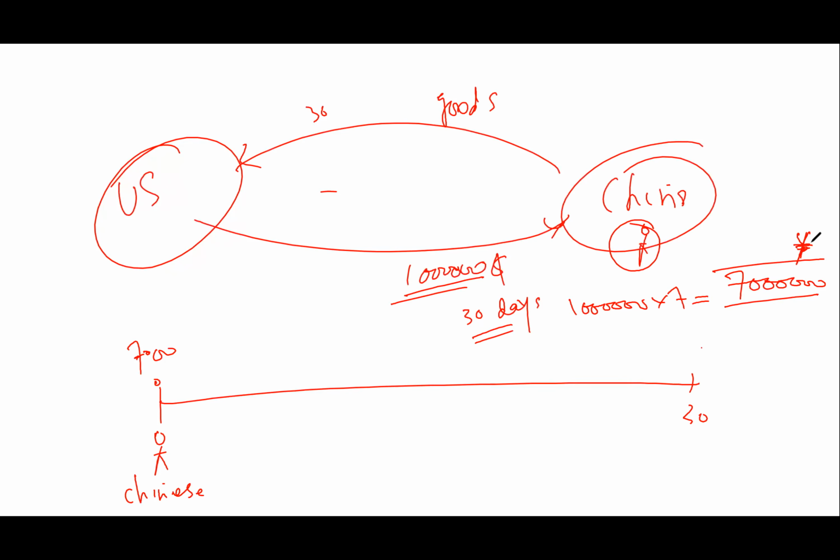Understand, Michael? Yes. Now, if he's a smart guy, he would be concerned about the planning right now here at point 0. Remember the timeline, okay? We are not here. We are at point 0, right? His biggest concern is, what if at the end of 30 days the exchange rate decreases from 7 to 6.5, then how much will I receive?